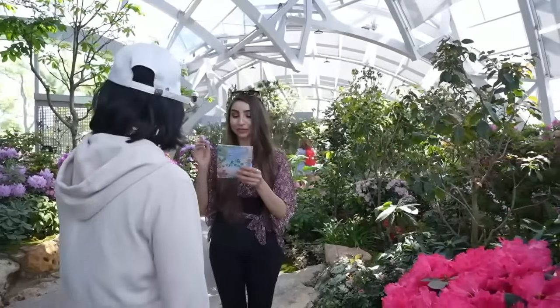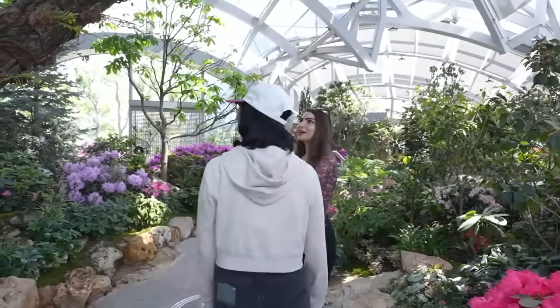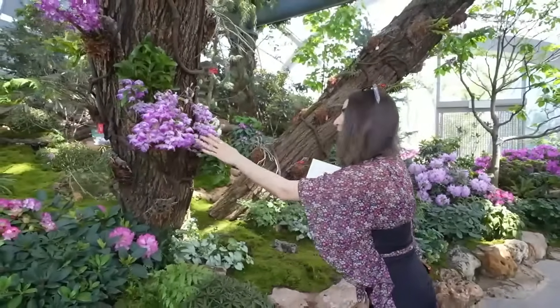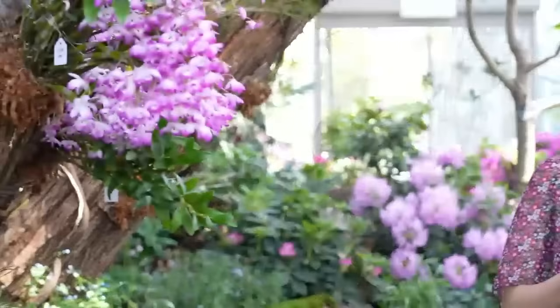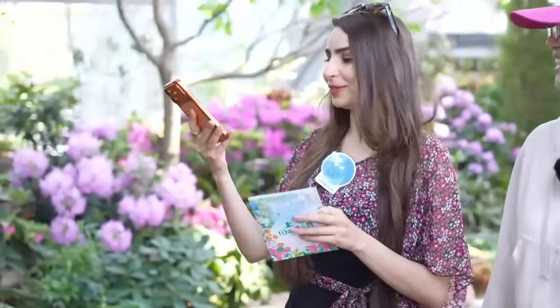I almost forgot my mission. All right. I came here for a mission. I need to find a friend in the branches. You have a lot of friends here. You may choose one. I will choose one from here. Let's say this one. So, pardon my very limited and humble knowledge about flowers, but I think this is an orchid. Yes. Okay, so mission accomplished. My first friend is an orchid in the branches. You may take a picture of her. I will.